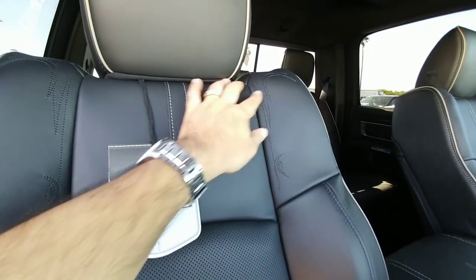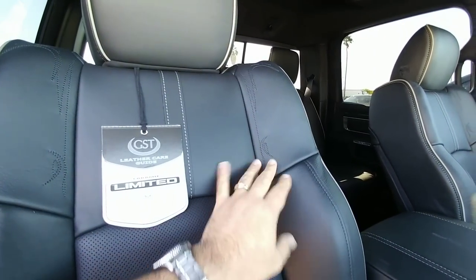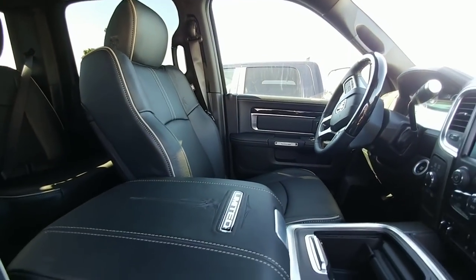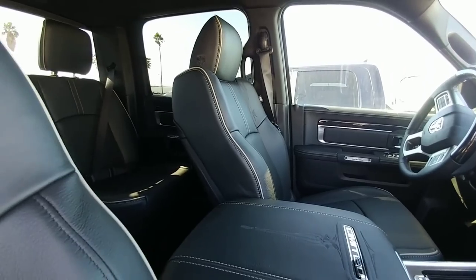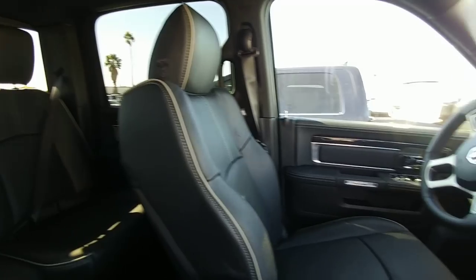The seats in this truck are really nice — you get a leather care guide and can see the embroidery on the seats themselves, similar to the Laramie Longhorn but in black embroidery instead of brown, and an all-black interior. The limited badging is nice, and the seats are very comfortable — very thick, well bolstered, and well padded.